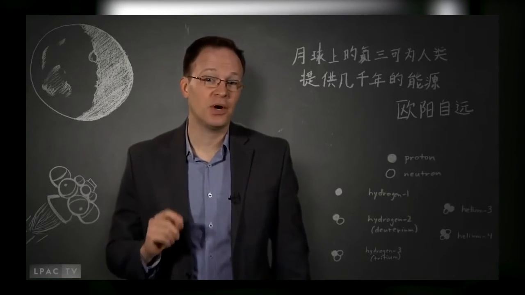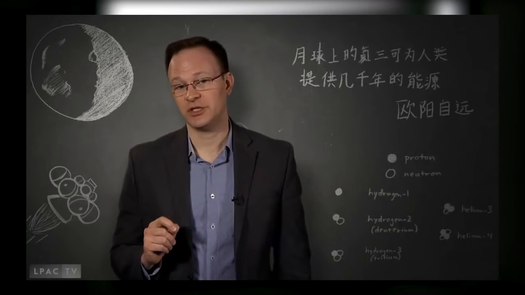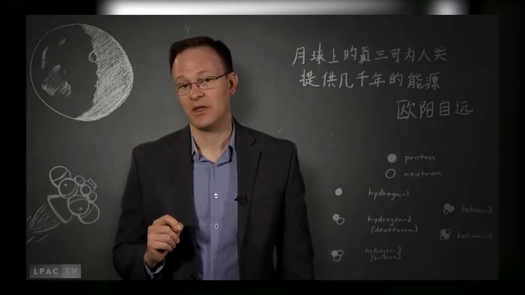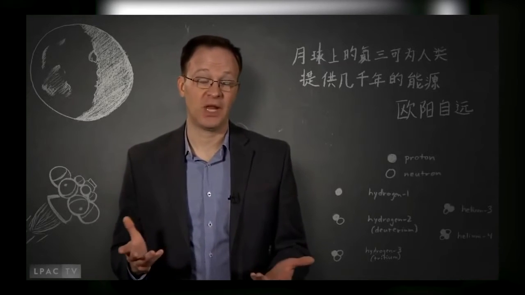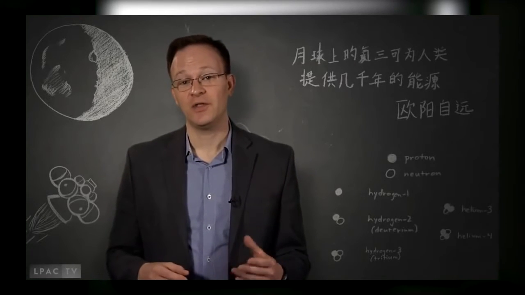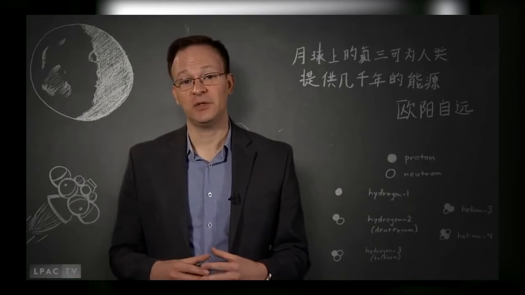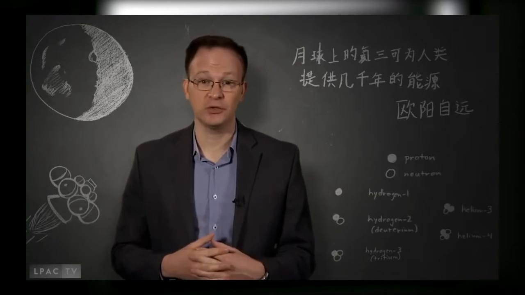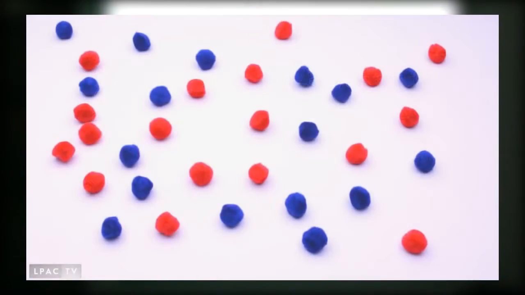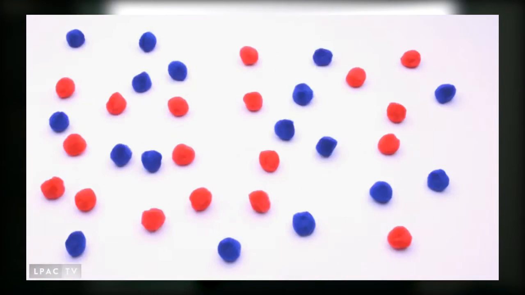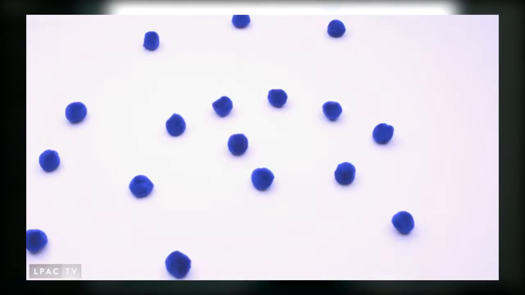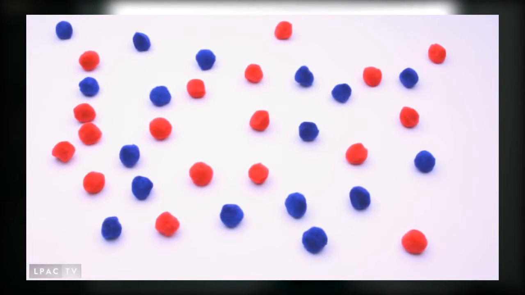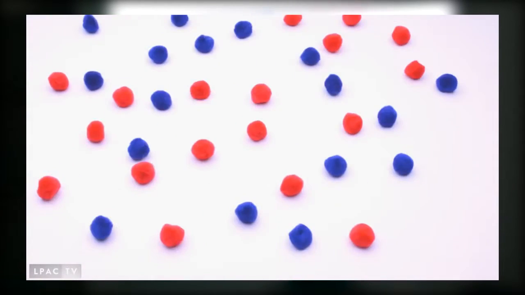But there is a problem with this planned deuterium-tritium fusion. Similar to the way you can't use a magnet to pick up a piece of plastic or paper, the neutrons made by deuterium-tritium fusion, those blue neutrons, can't be controlled by a magnetic or electric field like those used in most fusion experiments. Here you see protons and neutrons, and only the protons are affected by the magnetic field.